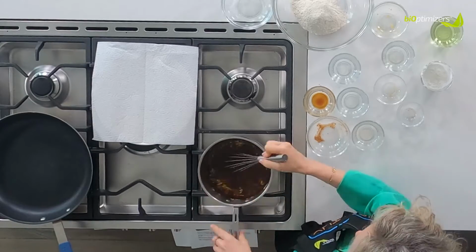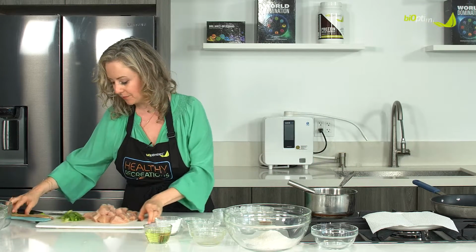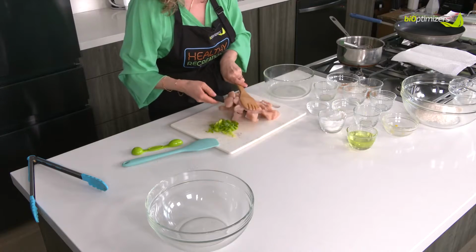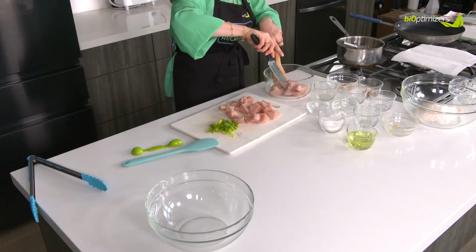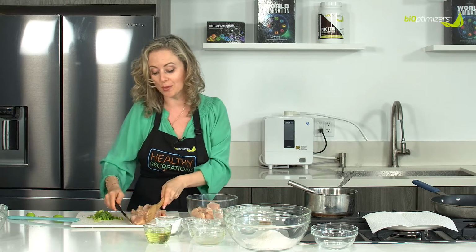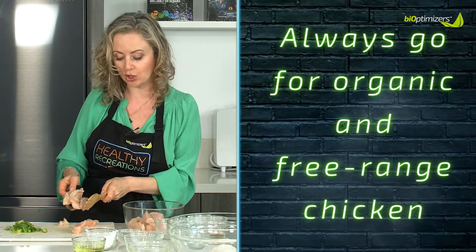So we want to get this marinade to a nice boil. So we melt all the sugar. And then we're gonna get the chicken ready. We're gonna put the chicken to marinate for a couple of hours. And I don't wanna use my hands to touch it, so that's why I'm doing this. I chop the chicken in big chunks. You can buy either chicken breast or chicken tenders, but please, please, please buy only organic, pasture-raised chicken.